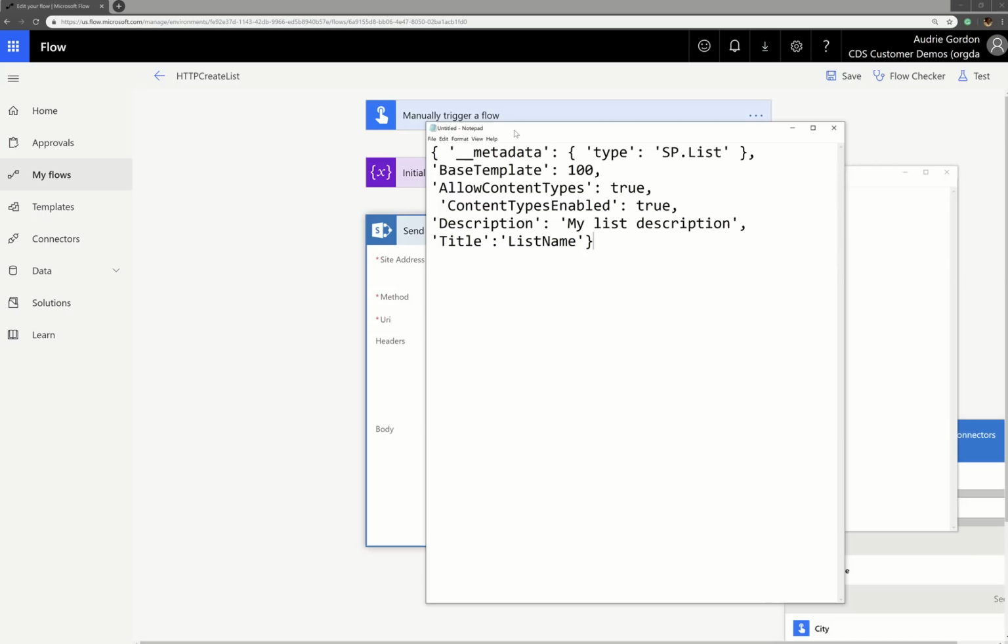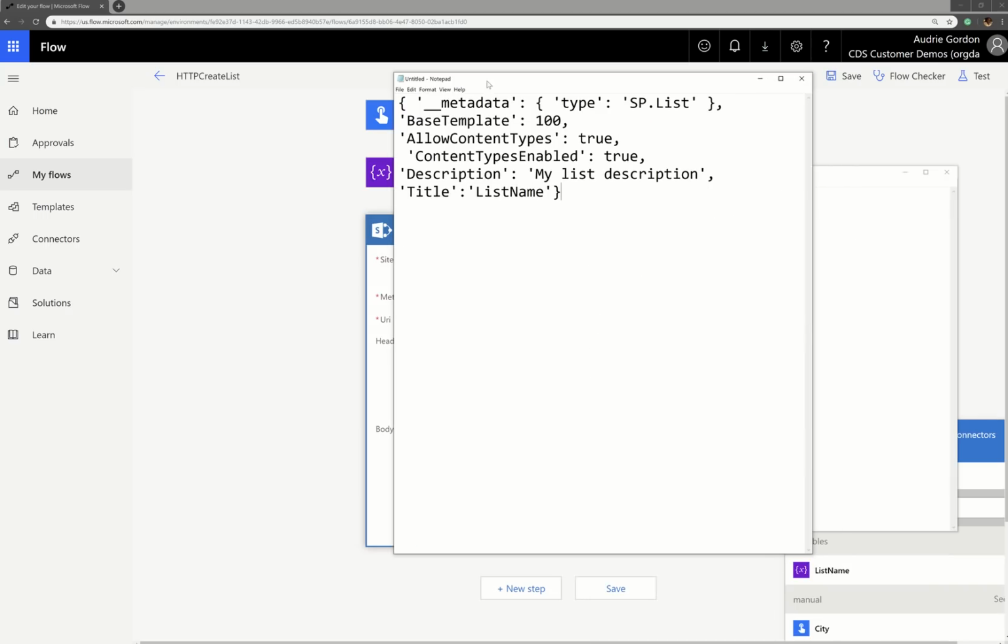But here's the pattern I want you to notice here with the body. We're starting with this metadata, right? To let it know, here's the metadata that you need, or the headers for this, right? And then there's 2 underscores. I know I've made mistakes and typed 1. You need 2 underscores. And then everything is kind of in these single quotes. It's important to remember not to use curly quotes. So be careful copying from like Word.